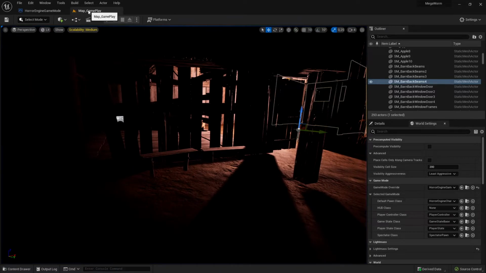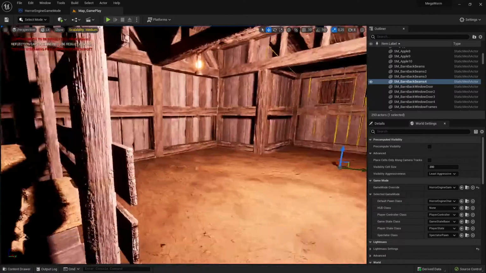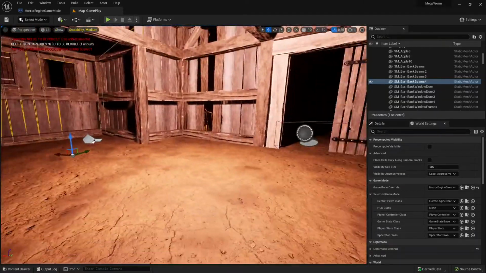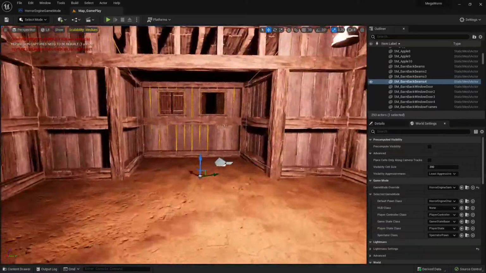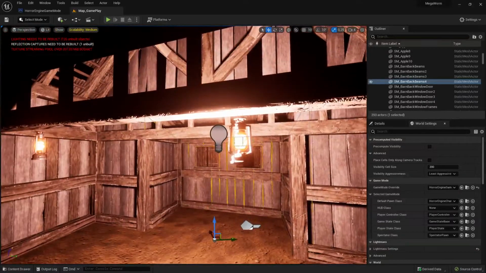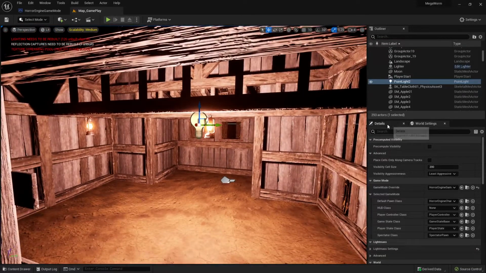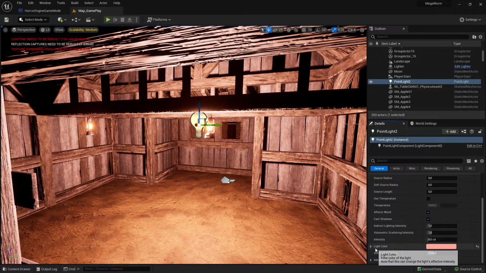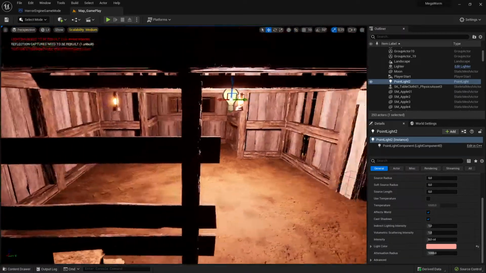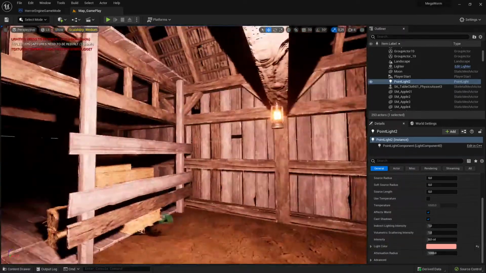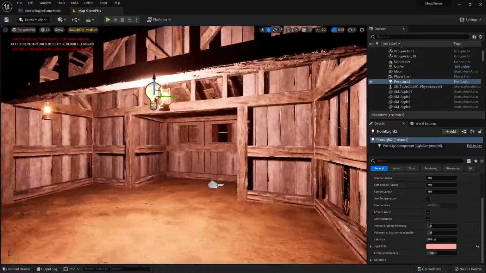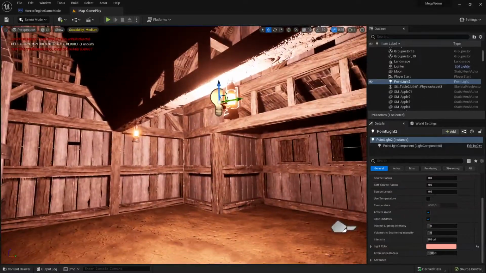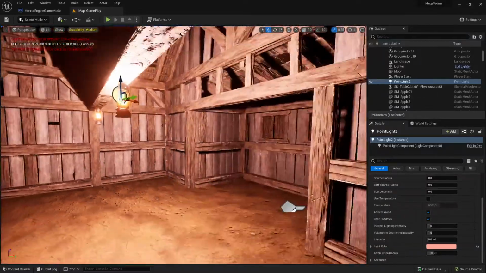So the thing we are talking about in this video is just how to set up these instructions, and you also have to start a little bit with level design. For example, you can see I just put here a lighter, a point light. Then I went to the details panel, and I changed the light color, and you see this light color looks more like a horror game light. It's not a white light, it's more of a reddish light. That looks a little bit more like a horror game.